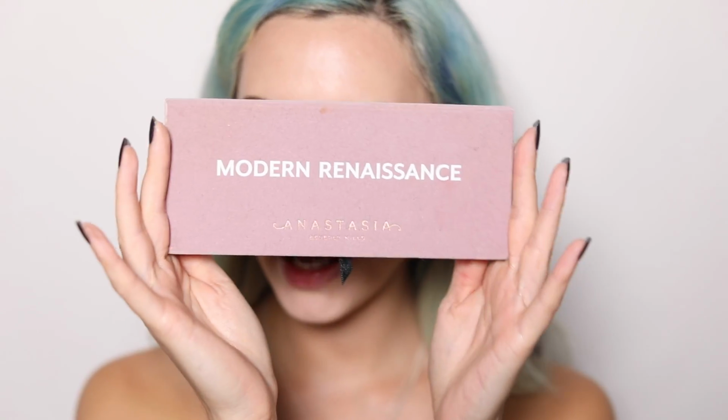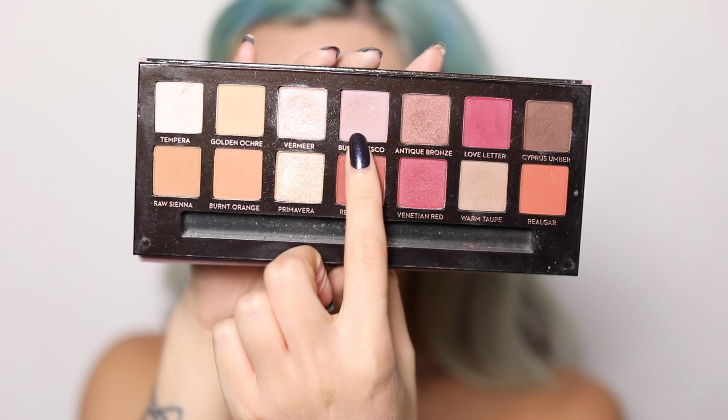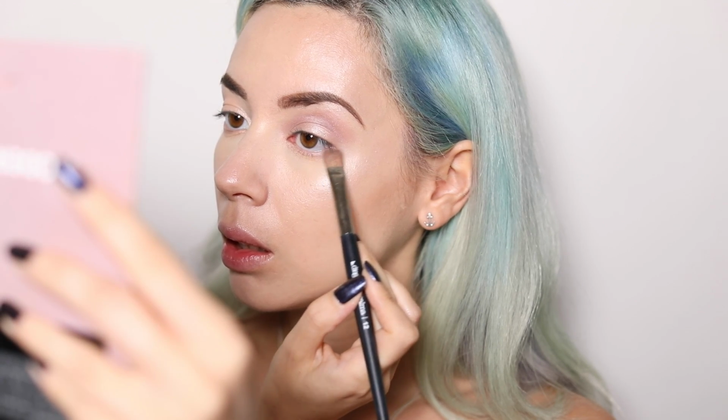Penciled in my brows and have brought you a little bit closer so we can focus on the eyes. For this, I'm using the Modern Renaissance palette. I'm taking the first colour and just sweeping that across the eyelid. Next colour we are taking into the crease. Taking that on the lower lid as well.